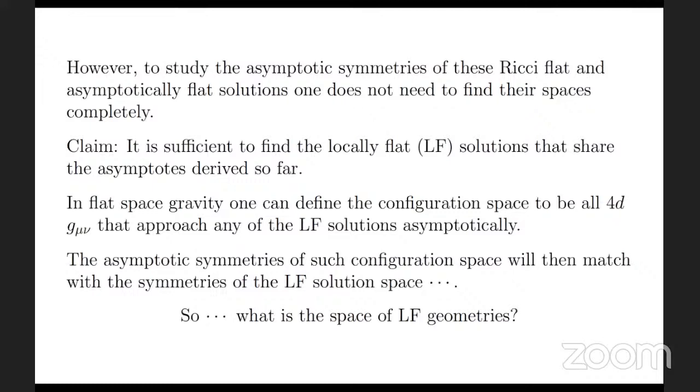Then in flat space gravity, one has to define what the configuration space is. Then what I will do is to define the configuration space to be all those G mu nus, the 4-dimensional matrix, which approach any of these locally flat solutions. Okay, so then it's reasonable to say that the asymptotic symmetries of those configuration spaces will match with the symmetries of the spaces of locally flat solutions. By symmetries of the locally flat solution space, what I mean is that diffeomorphisms which will keep me within that class.